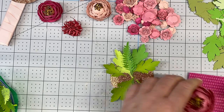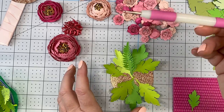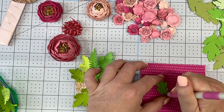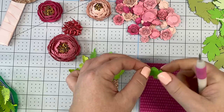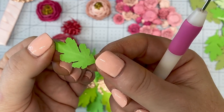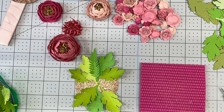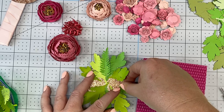Okay, I think I'm almost ready for my flowers. So the dollar store has a smaller embossing tool, which is really great for embossing your leaves, your petals, like the flower templates, but also my leaves I like to use this for. And this is the fun part, so have some fun with it.